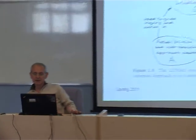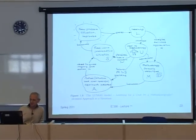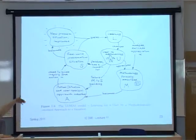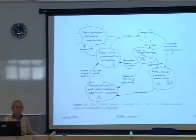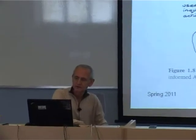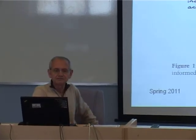Okay, the project was a good example of the LUMAS model. This is a final diagram, which is very, very nice. I like this diagram very much. Don't worry about why it's called the LUMAS model. It's just another diagram which shows us the process of soft methodologies. At the time when this was compiled by Checkland, probably, he thought it would be nice to call it by a name, and he called it LUMAS. Let's look at this and be finished.